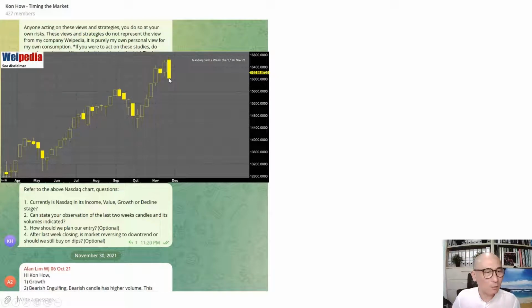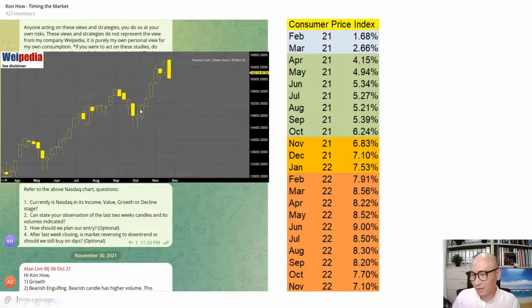And of course, we are looking at the weekly chart, and it's always good to include the fundamentals as well. We understand that somewhere around April 2021 and onwards, the CPI, the inflation number, broke above about 3%, and we could see that it's holding well, trending up to 5 to 6%. And in November 2021, I also observed that it broke the 30-year high. The CPI broke above the last 30-year high.